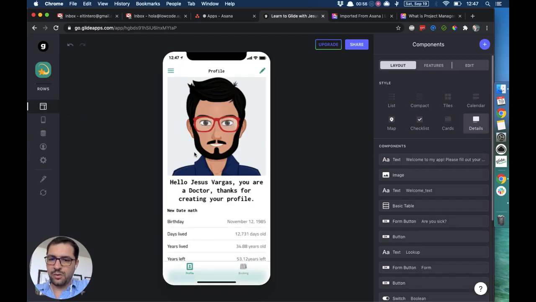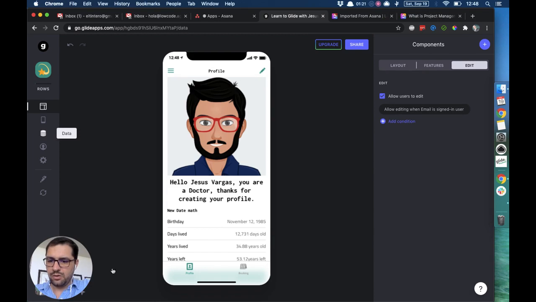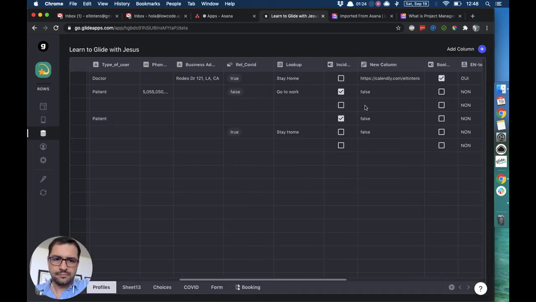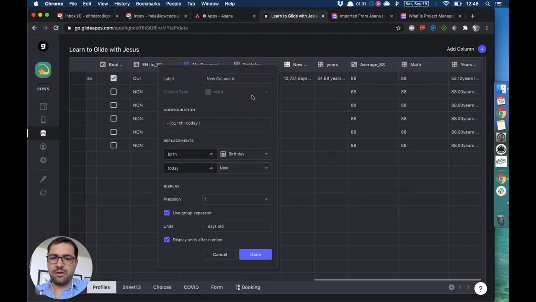The second thing that we have is that we can now do math with dates. What does that mean? That we can calculate, like in this case, how many days. So we can count days, years, time, whatever, right? So in this template that you have access to, I just added for when editing your profile, your birthday. So if we go to our data, to our profiles tab, you see here that I have my birth date, right? And then I can do math. With the math column, I can play around with those dates.